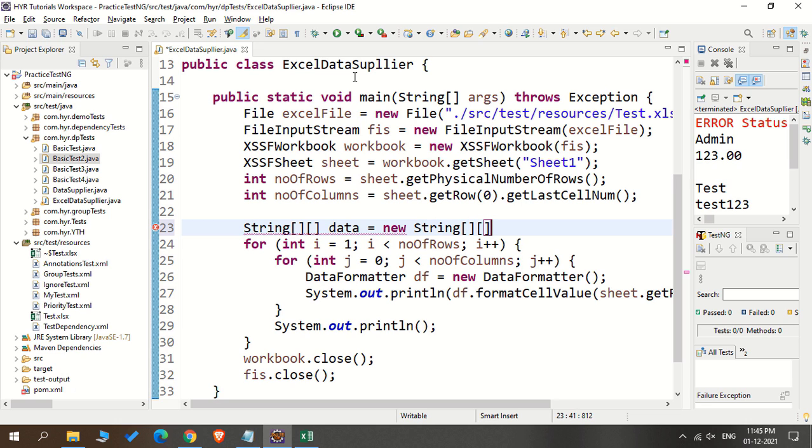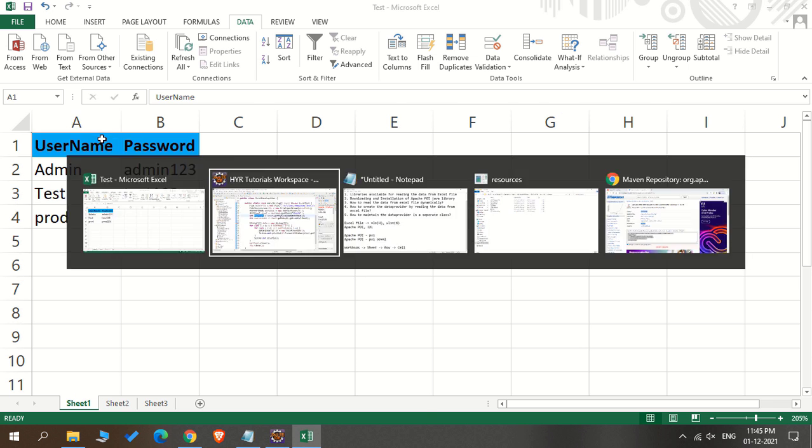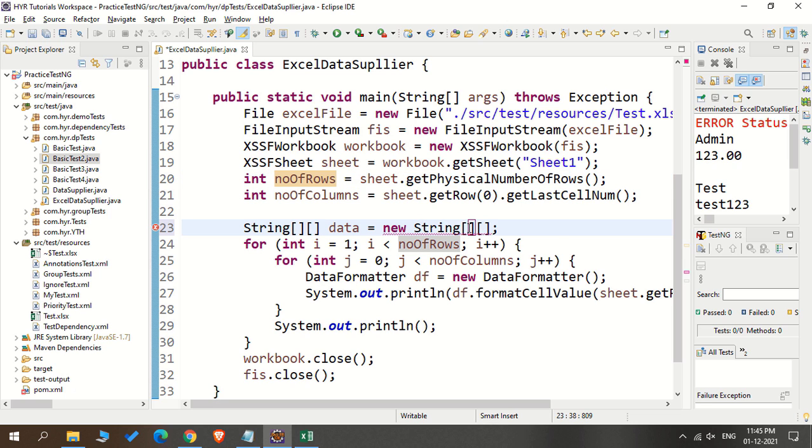So while creating the array itself, we need to specify the size. Am I correct? We need to specify how many rows you want and how many columns you want in each row, right? So rows and columns count you need to specify in the array also. So what is the row count? So this is the row count. But out of this, you want to actually use only the number of rows excluding the header row. That means -1. Fine. Number of rows -1, and then number of columns. Number of columns is nothing but the number of cells in each row.